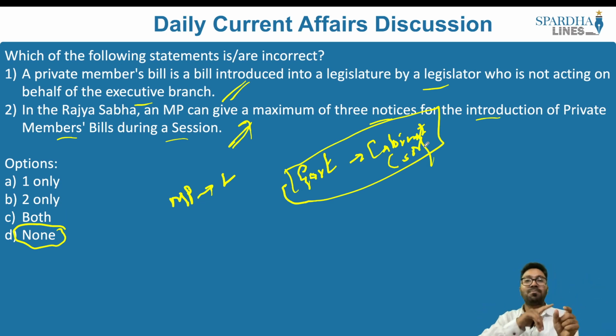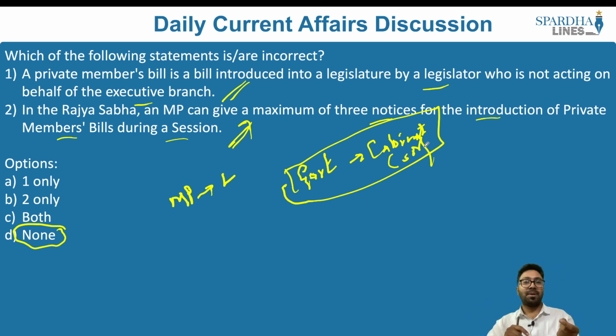So this person can be a part of the government, that is, he can represent a political party, but he is not part of the council of ministers. Is this a private member's bill? Yes, it is a private member's bill. Only the ministers and the prime minister or the members of the council of ministers, if they introduce it, that is what is called the government's bill. Despite this person being from the same political party, if he is not a member of the council of ministers and introduces a bill, even that will be called a private member's bill. So the minute a person is elected as a legislator, he is a legislator, and it is a private member's bill if he is not part of the council of ministers.